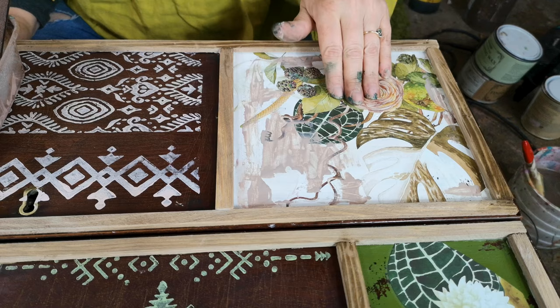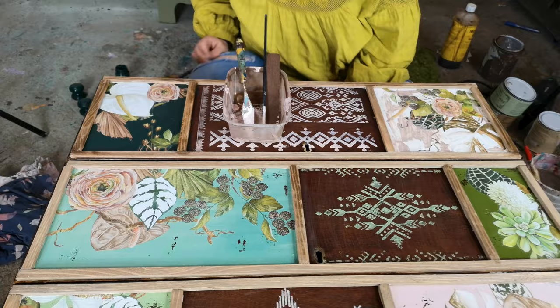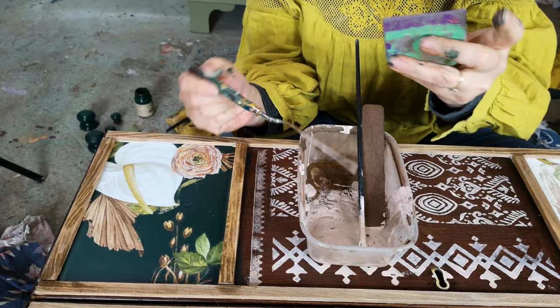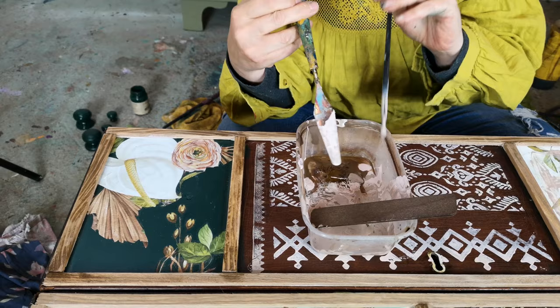So I'll show you on this one here. Now, you've all seen me do distressing before. You can use various different things. When I find my other thing, it'll be even better. Aha! So I've got a palette knife here, which I use for distress. I've got a silicone blade, which is good for distress. A transfer tool is good for distress. And a paintbrush, but a paintbrush will give you a completely different effect. These will not be the same. So this is really just to get into edges.